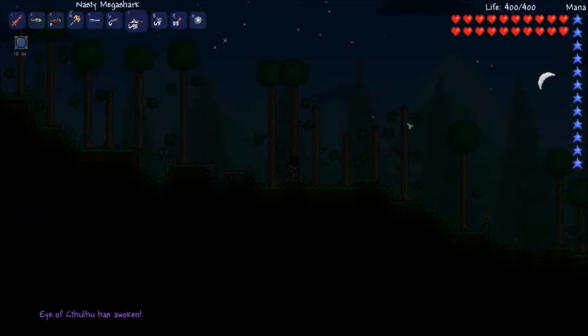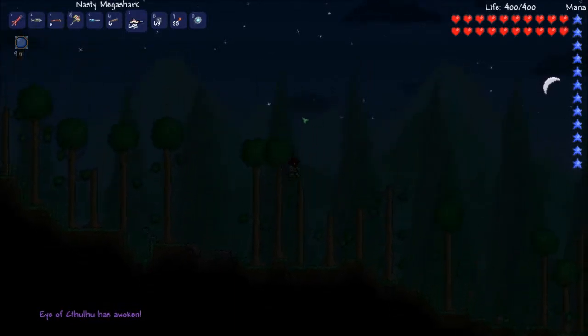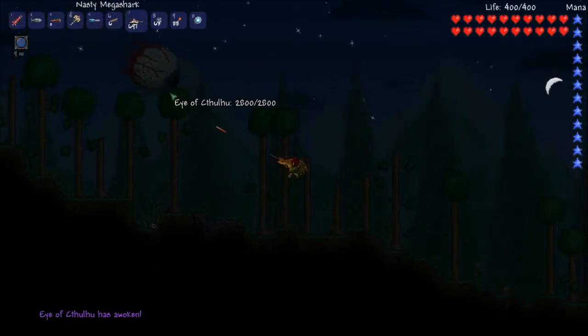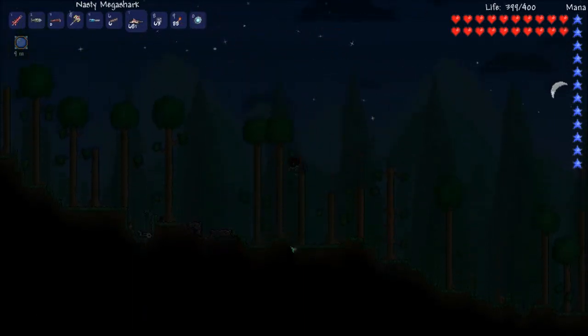Quick before morning. See if we can't kill him before morning so I don't have to wait till the next day, because the day-night cycles are ridiculously long in this. Stay above ground, come on.